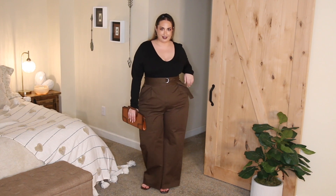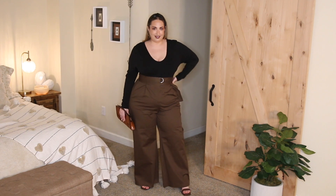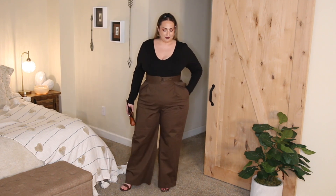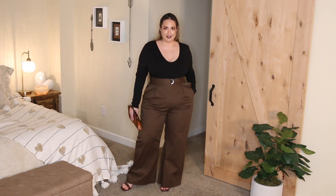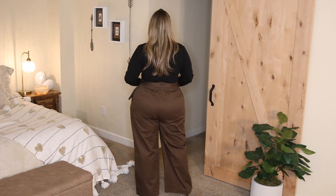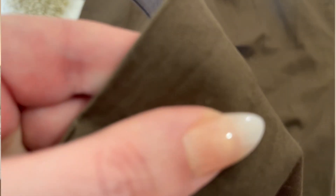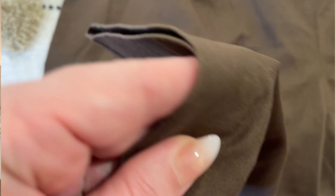Another piece I picked up from the Karen Britchick collab are these high-waisted olive trousers. These are definitely a wardrobe staple — not only are they extremely chic, but they can be worn a hundred different ways. They are made of 97% cotton and 3% elastane, so they have a little bit of stretch but are very breathable, even though the material is quite thick, and they do have some structure to them, which I really appreciate. They also come with a detachable fabric belt that cinches the waist really nicely, or you could add your own belt to dress it up even more.